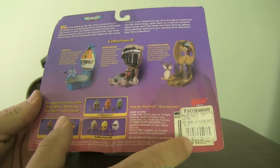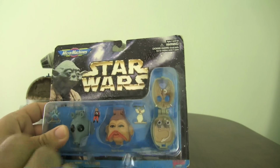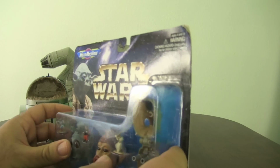Okay, got this at FAO Schwartz. Came out in 1996 by Galoob. Galoob actually started the Micro Machines series in the 80s and started the Star Wars Micro Machines series in 1994. Ran up until about the late 90s when Hasbro eventually took over Galoob and bought them out.